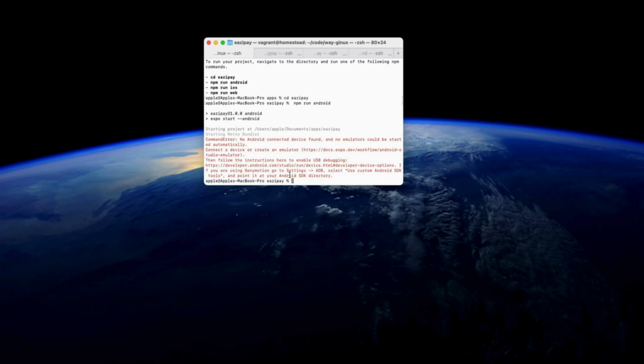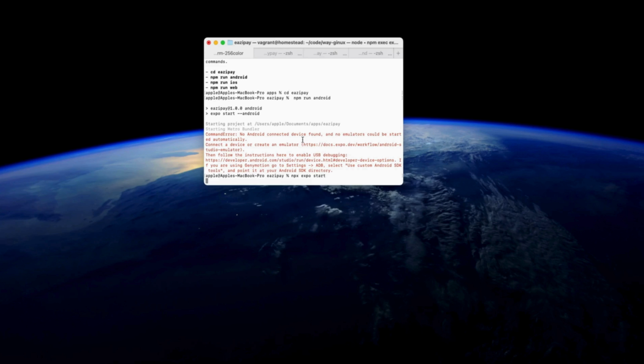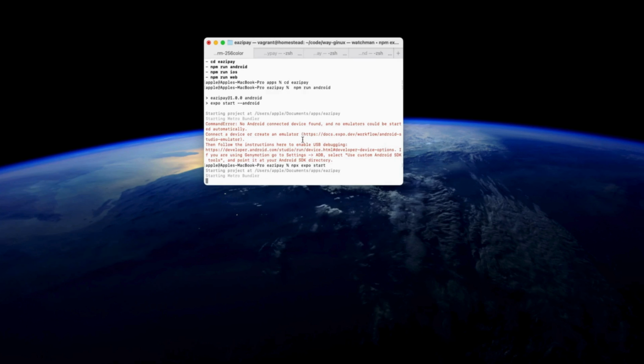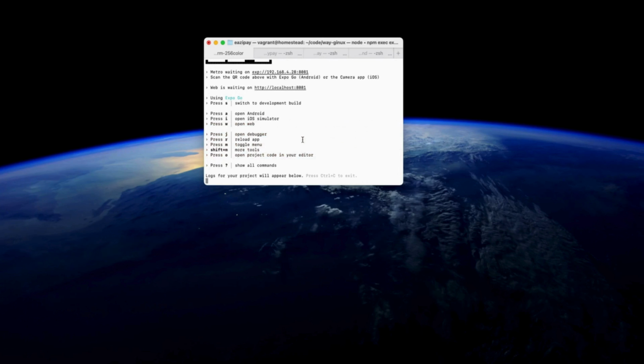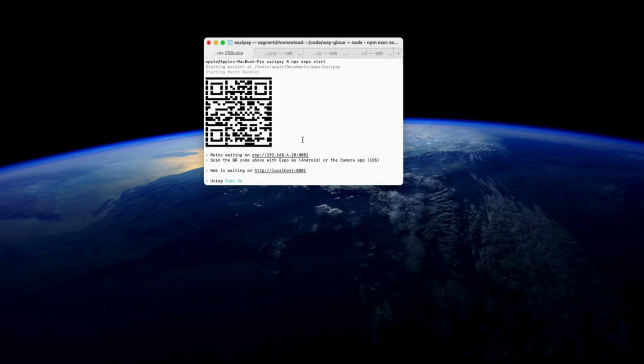Okay, my Android Studio emulator is not connected. So if you want to use Expo, you can also run this, npx expo start. Since you already have the Expo Go app installed on your phone, you can simply open the app, then scan the QR code, and it's going to come up.